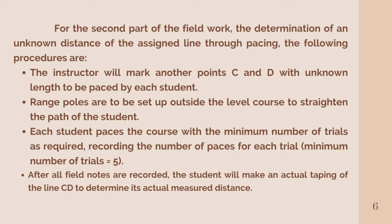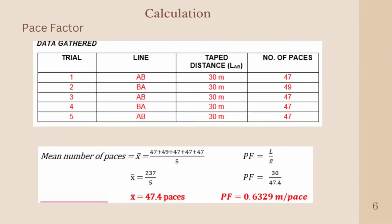So for our calculations, first, we have a given tape distance, length AB, equal to 30 meters. We have performed 5 trials on the line AB, and we have accumulated a number of paces. For trial 1, 47 paces. Trial 2, 49 paces. Trial 3 is 47 paces. Trial 4 is 47 paces. And trial 5 is 47 paces.